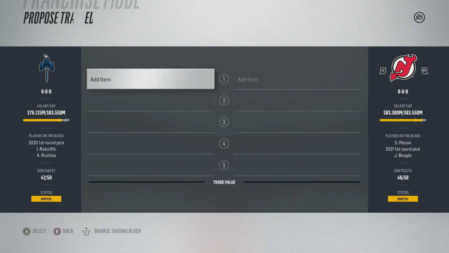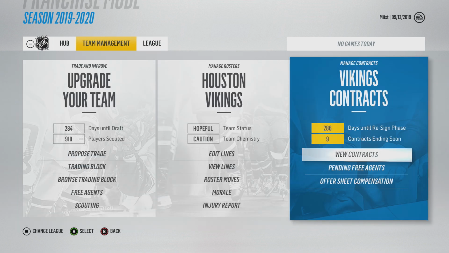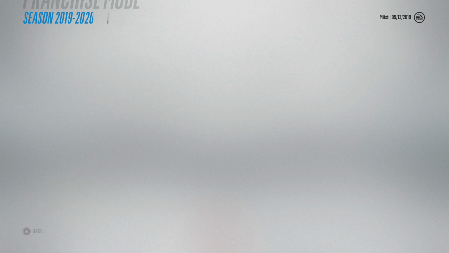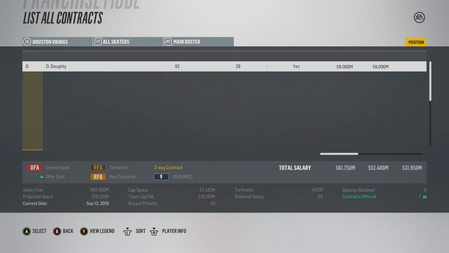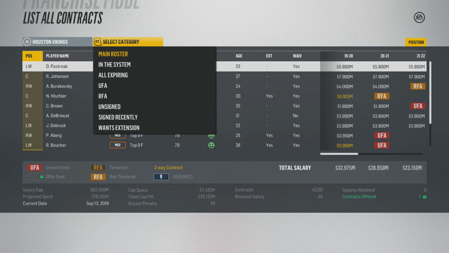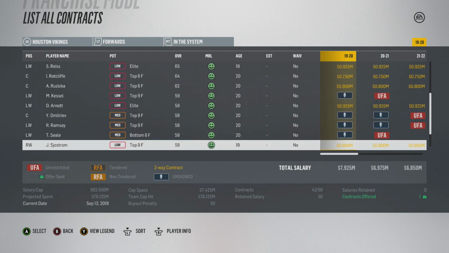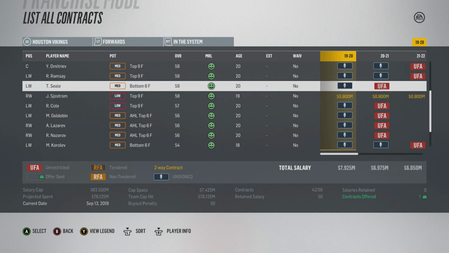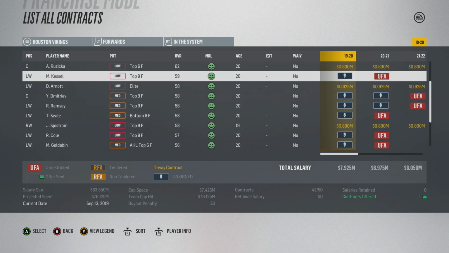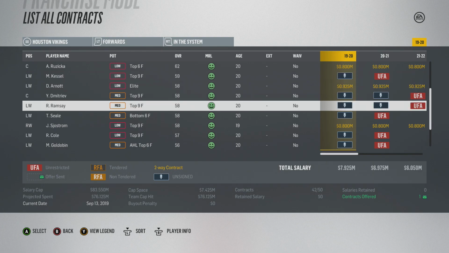Now, is there anybody I can call up? No, I don't think we have a forward prospect that we could sign either, so we could call Riley Barber up. That's the main reason why I have defensemen playing on offense in the AHL. Let's see, do I have someone I can sign that's even decent? Let's check forwards in the system. Unsigned Kessel is probably the best bet. Kessel, Cole. Okay, so Kessel or Dmitriev or Ramsey.